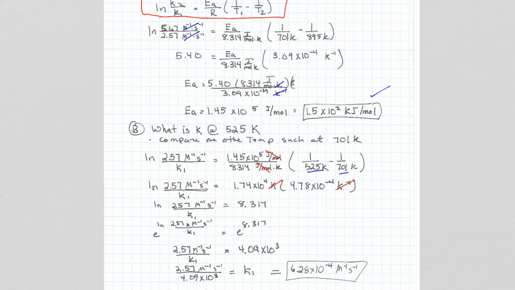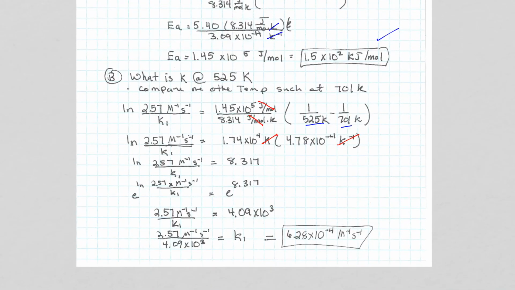On the left-hand side of the equation, we need to find something inside of a natural log. So what do we have to do? We have to take the anti-log, or the inverse log, to get rid of the natural log. So if I take the exponential of this, or e to the x, we're just doing some mathematical rearrangements. Taking the exponent cancels out the logs, and we simply get back what we were taking the log of, so 2.57 over K1. Of course, we also have to take e to the x of the other side, so e to the 8.314 equals 4.09 times 10 to the third. So now it's just a matter of solving for K1.